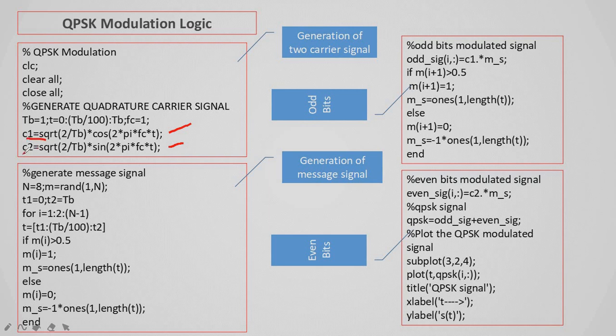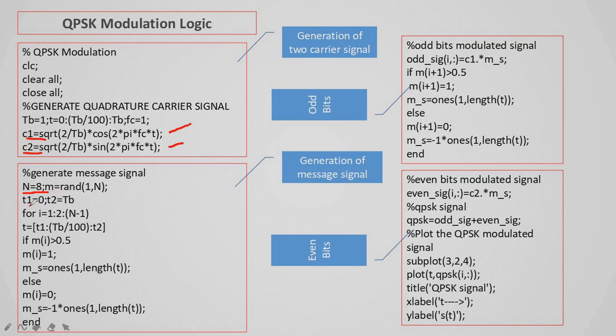Here I have considered n equals 8, meaning the number of binary bits is 8, with random values. So here I have considered m equals rand of 1, n. Randomly it will take 10 or 11, like that; 8 possible combinations of binary bits it will provide. The random function itself indicates that it will provide the binary bits with its own combination, either 1 0 1 0 1 0 or 1 1 0 0 0 0. It depends upon that random value.